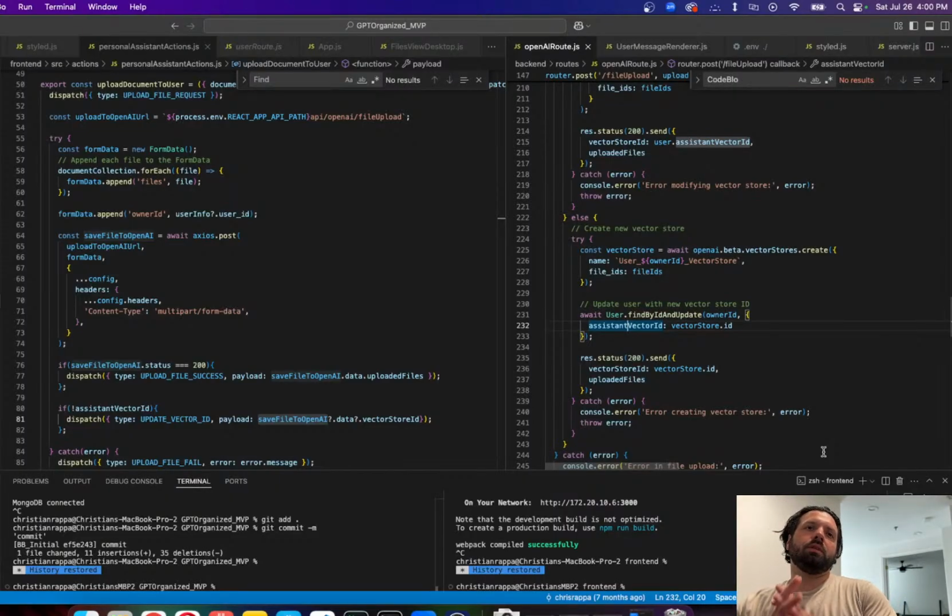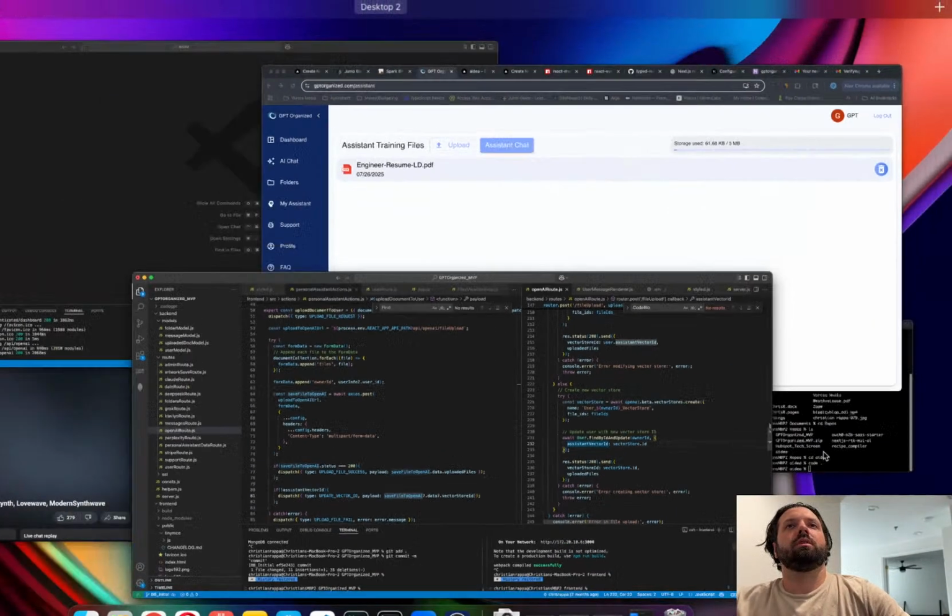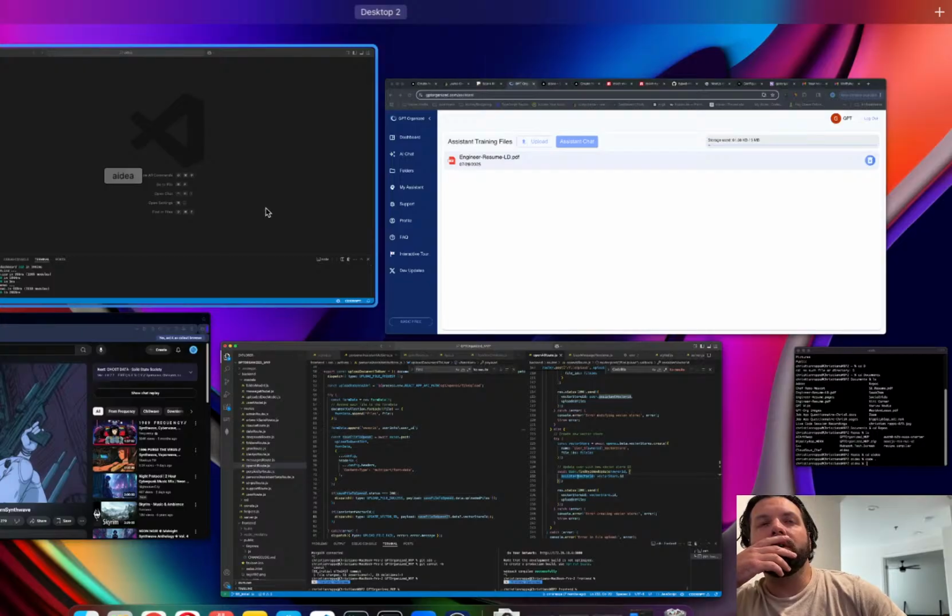Okay. So what we're going to need to do, since we don't want setup for this, we're going to want to do that when they log in.